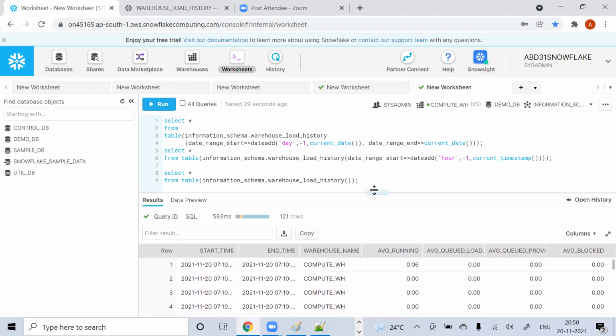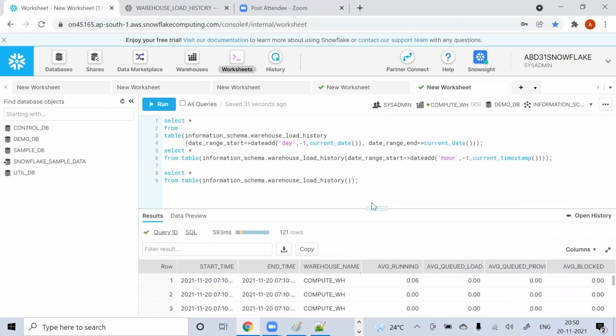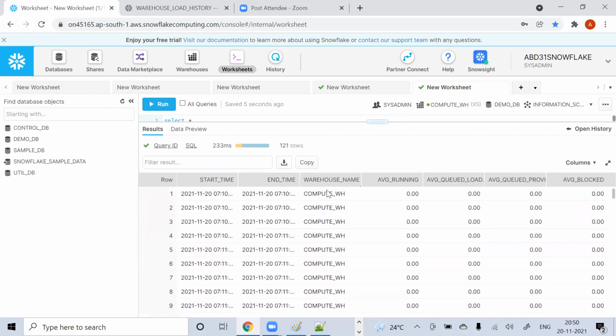Cool, no problem. So yeah, I have not passed any parameters, guys, to this table function. And this table function, as you can see, belongs to information schema. Just let me remove this because I've already set the context here, so I don't need to give a fully qualified name. So see, guys, it will basically tell you about the last 14 days of, say, compute warehouse, how much it has been used.